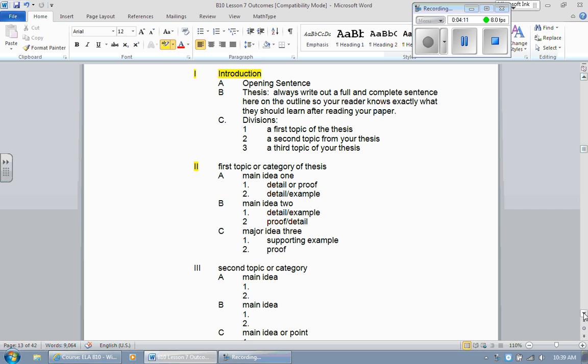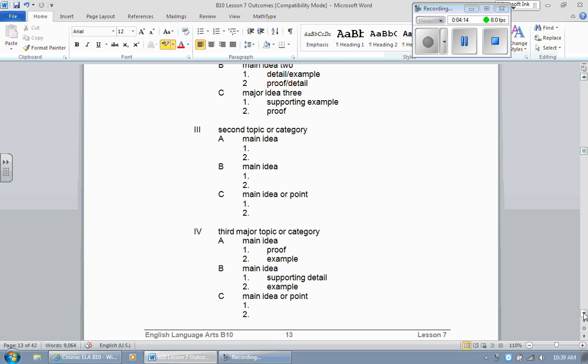Roman numeral number 3, if we go down here a little further, you just repeat what you did in 2 using a new idea. Beside Roman numeral number 3 here, which again is a Roman numeral, remember those numbers are important for conventional numbering, goes your second division idea. You divide that into your 3 main points, you generate your proof and your support with your details, and you move on. Roman numeral number 4 is going to be your third division idea.